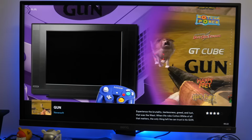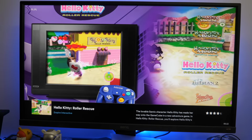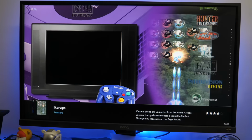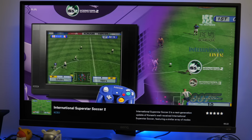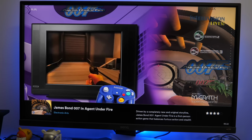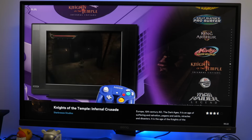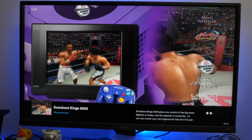They're there for you. All the Harry Potters, Harvest Moon, we've got Hitman 2. Where is it? There it is. Hitman 2 is there. Wow, incredible stuff. International Superstar Soccer 2, GameCube version, and 3. And then you're back to the James Bond games. Yeah, they don't have the WWE games included in this. Knockout Kings is there. 2003, yep, wow, look at that.